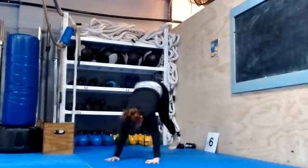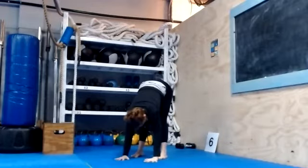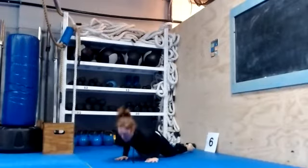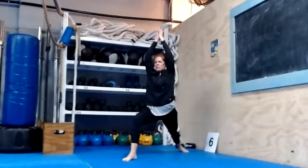Back to some salutation. Palms on the ground, take your legs back. Slow down, up dog, inhale. Excellent, down dog. Right leg in front, arms up, palms together.